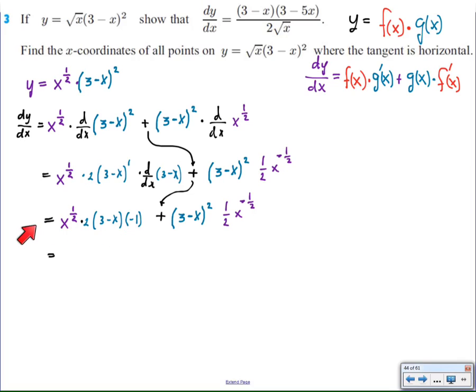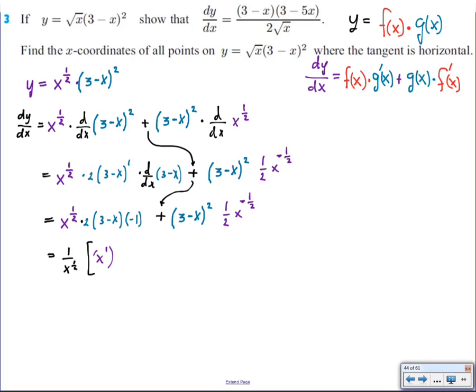And now comes the mathematical cosmetics. So technically speaking, this is the derivative, but it's in such a messy state that it certainly needs to be cleaned up. Now, the thing I'm about to show you is generalizable. It's something you'll always be able to use when you use the product rule, and that is look for common factors. Bottom line is there's an x to a power, and there's another x to a power. So I'm going to find the lowest power, and that's going to be the common factor for the x factors. There's also a 3 minus x here, and there's two factors of 3 minus x here, so that's going to be another common factor between these two expressions.